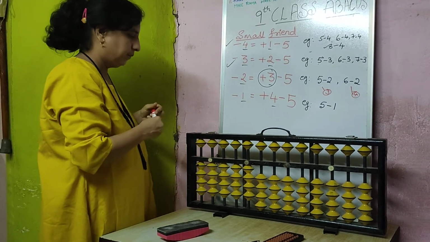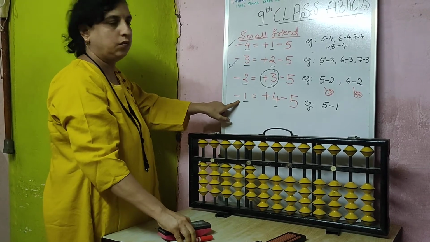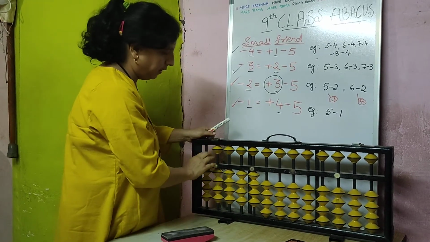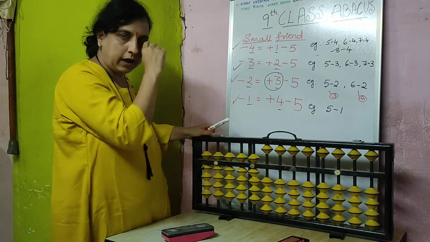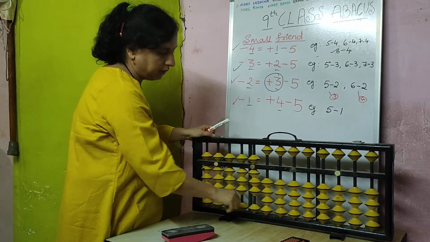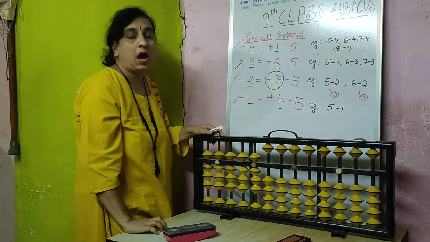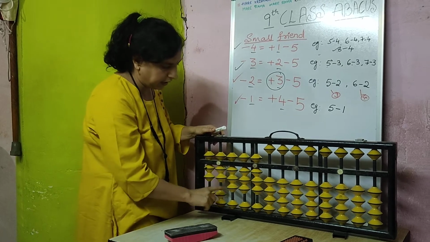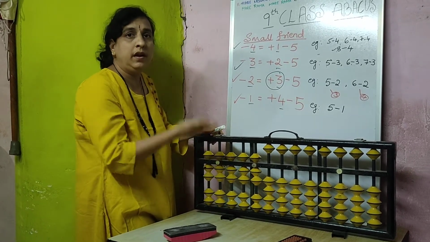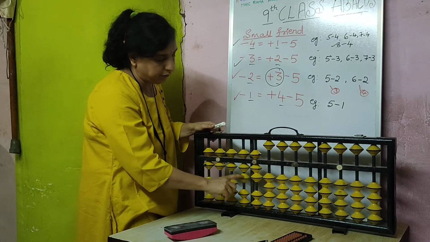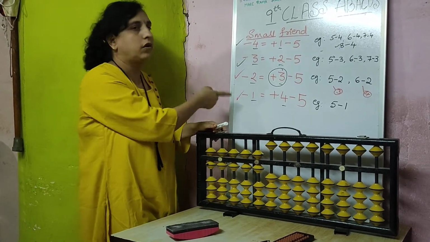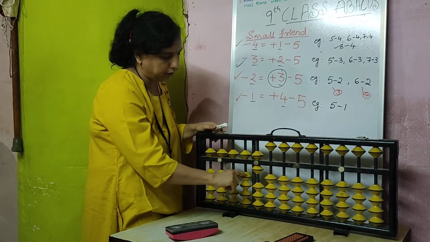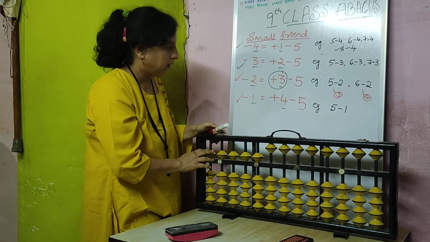Okay. Now the last one, minus 1, will come. We see this, minus 1. When there is 9, I can do minus 1 directly. But when there is 8, I want to do minus 1. Even when there is 8, I can do minus 1 very easily. When there is 7, also I can do minus 1 directly. When there is 6, also I can do minus 1 directly. There is no need to go for this formula.